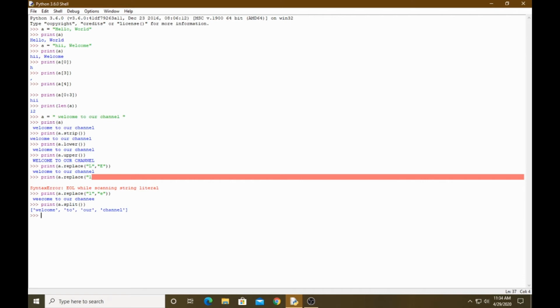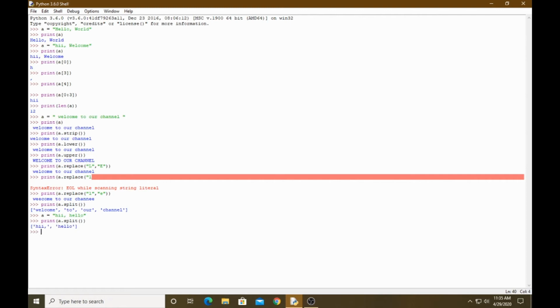But if the string contains some comma, then what happens? Let's take a new string, which is hi, hello. It's very simple. Then again print a dot split. I'm very bad at spelling. Now the bracket is okay.